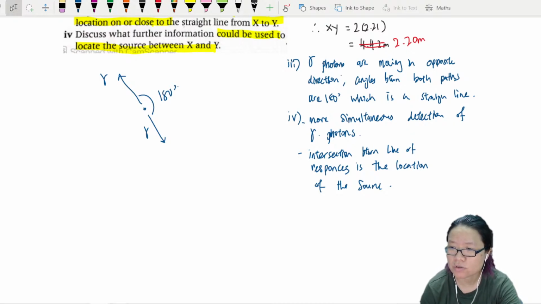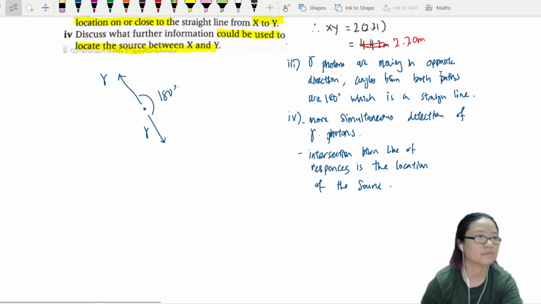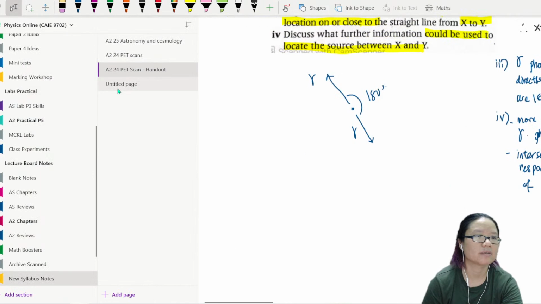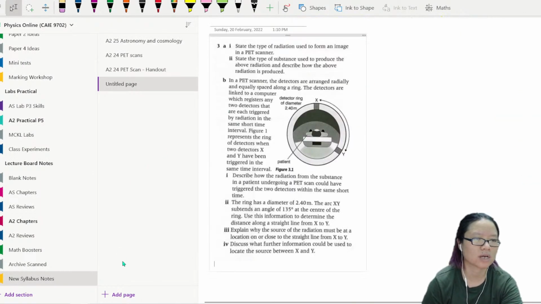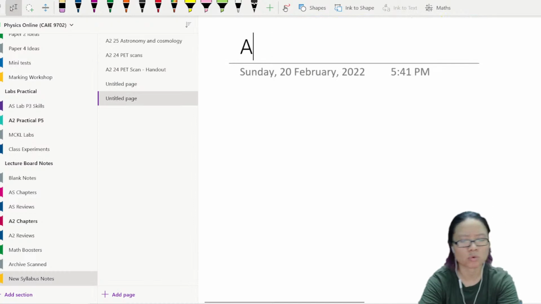So I'm sorry, but there is no notes for you. I don't have them either. I have to type them out. PET scans are out, but not the astrophysics yet. So yeah, very busy, like with stuff at work. So kind of like not being able to type at the moment.